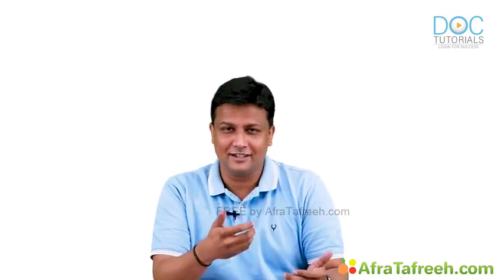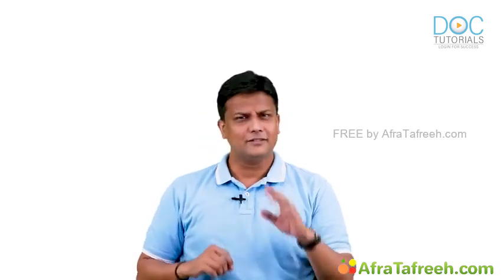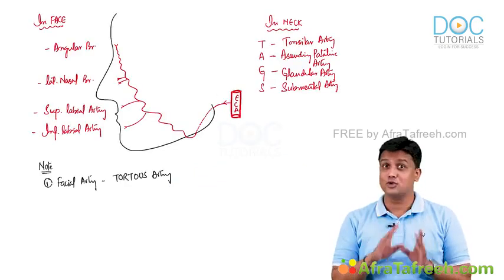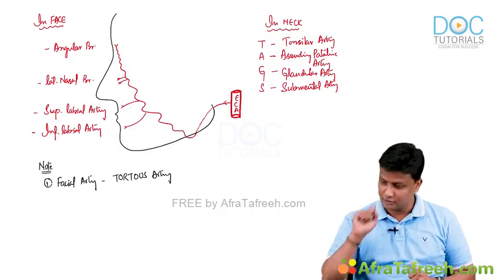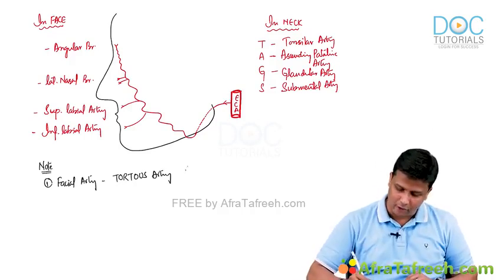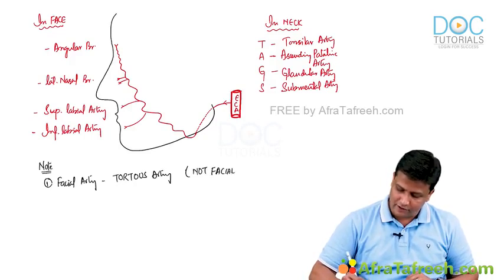Okay, artery is tortuous. Now you might be thinking, what is this silly thing here? Is this important for our exam? Yes. Why? Is the facial vein also tortuous? No, not at all. Only artery is tortuous, but not the vein. So please make a note of that. Only facial artery is a tortuous artery, not the facial vein. Facial vein is not tortuous, and that was tested in the exam.